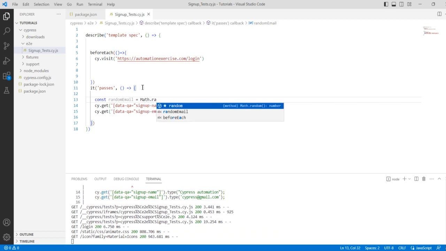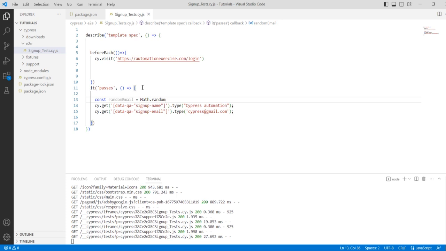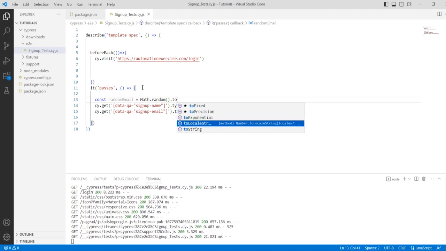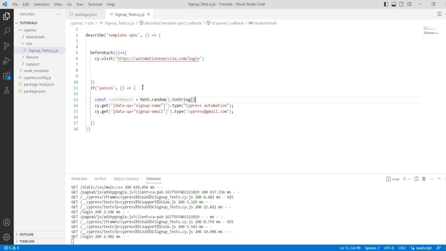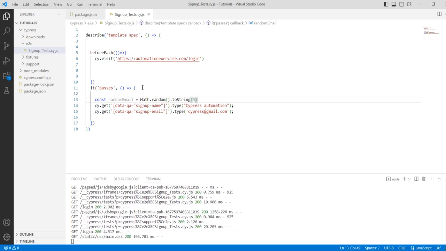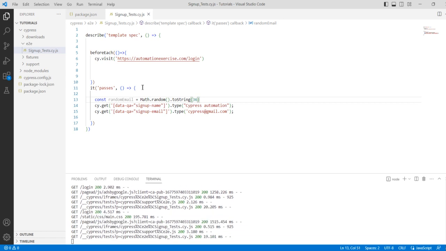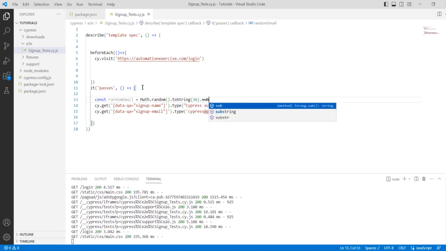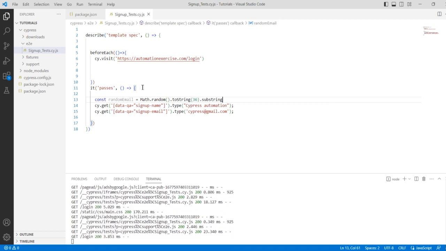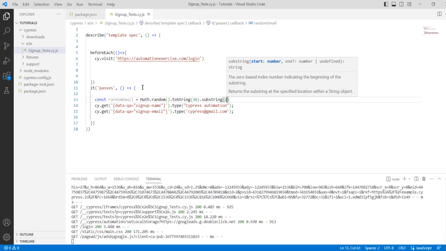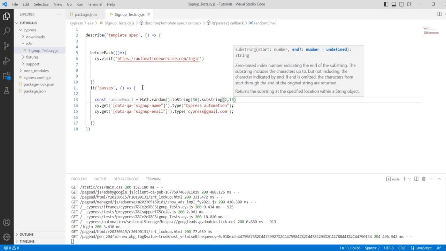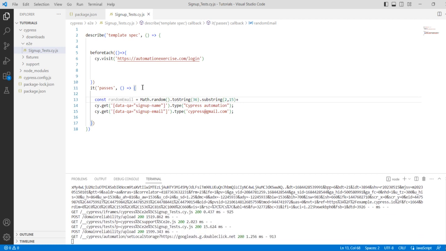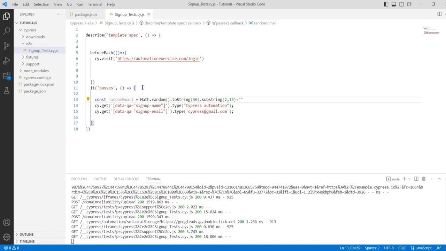Math.random. So we are using the Math.random method here, then toString, and just 36 here, then dot substring, minimum of 2 and maximum 15 characters here, plus you will also need to add the extension of your email.